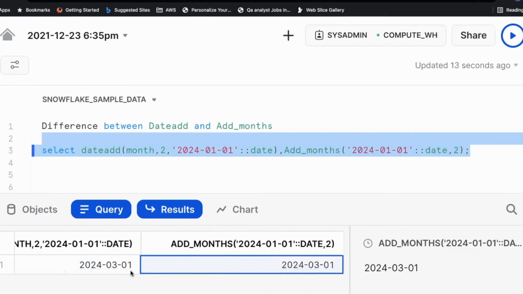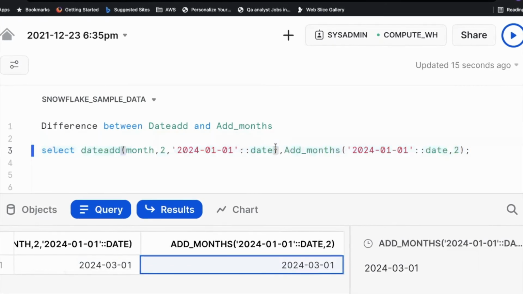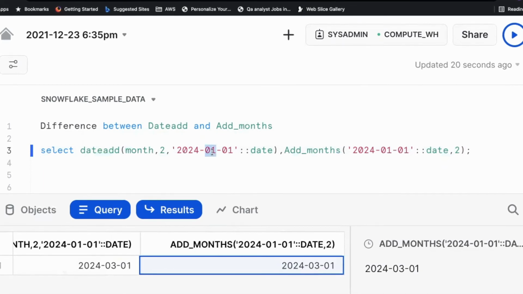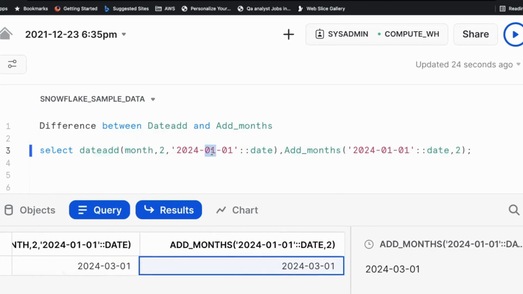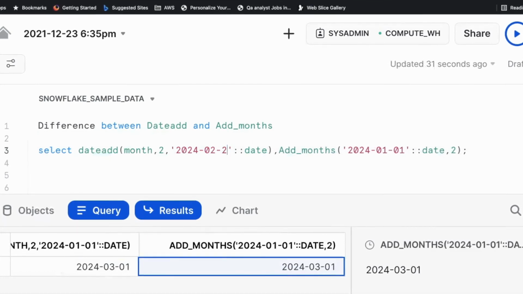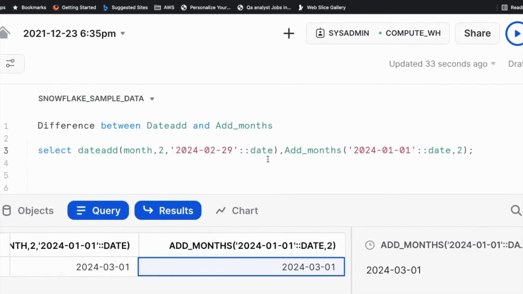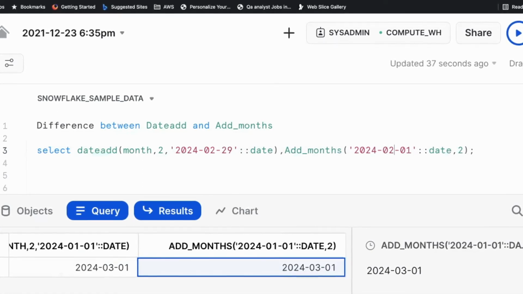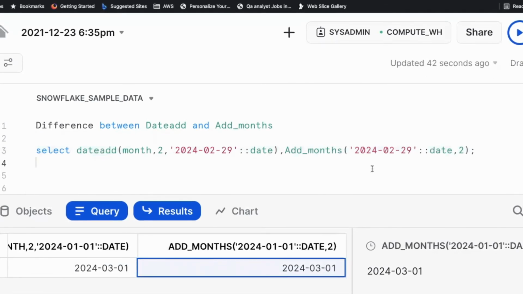However, there is a slight difference between these when the date we are dealing with is a month end. For example, in 2024, February is a leap year actually. So now I'm doing the same thing for both and let's see how it works. 2024 Feb 29th is my date.